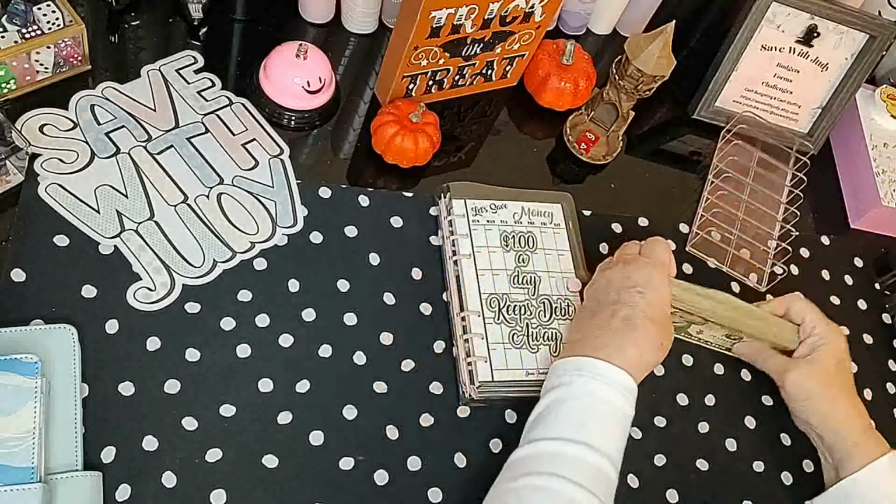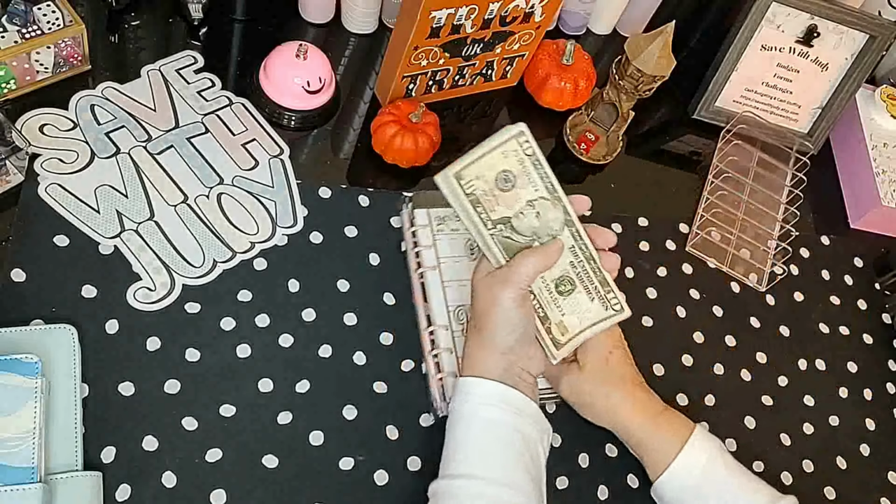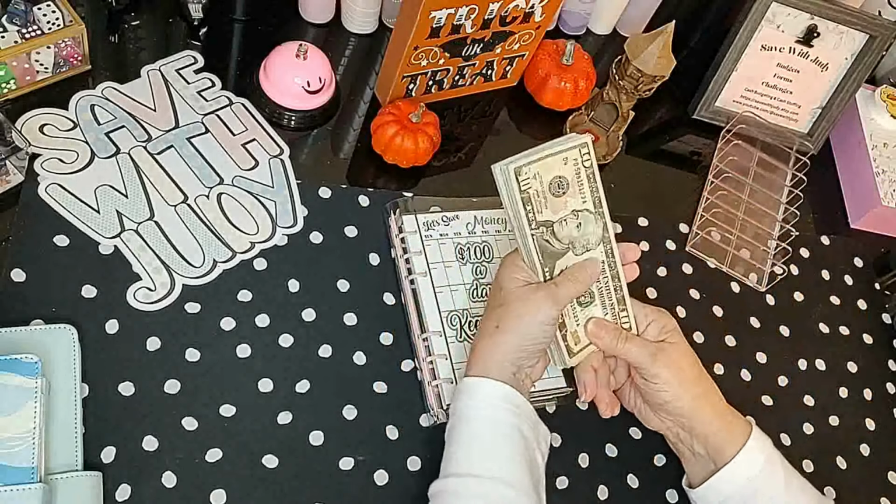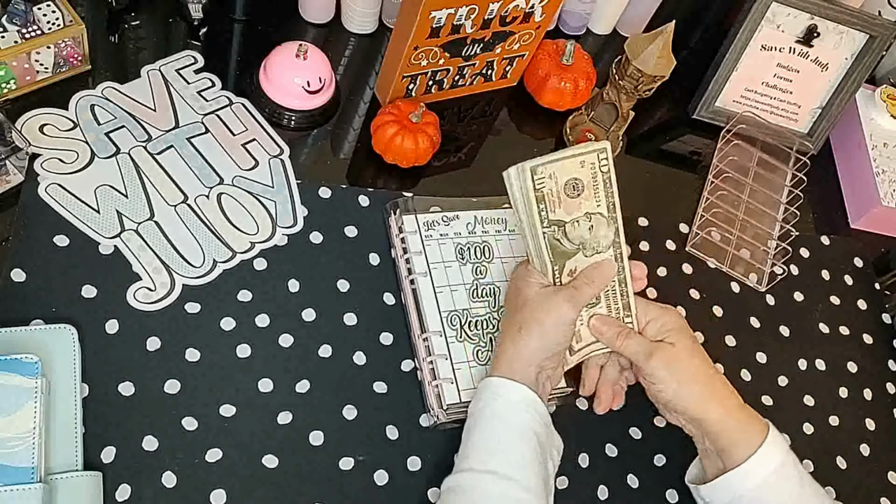And what am I doing for dinner? We are having meatloaf tonight. Meatloaf, some mashed potatoes, and some green peas, and some rolls, and a coconut impossible pie.